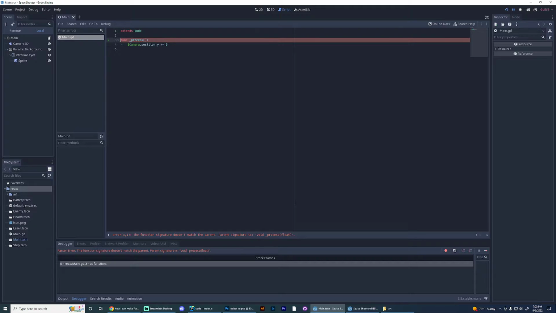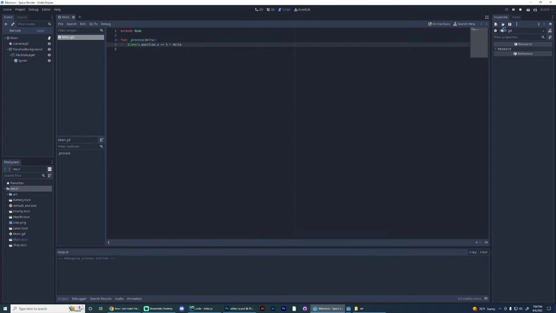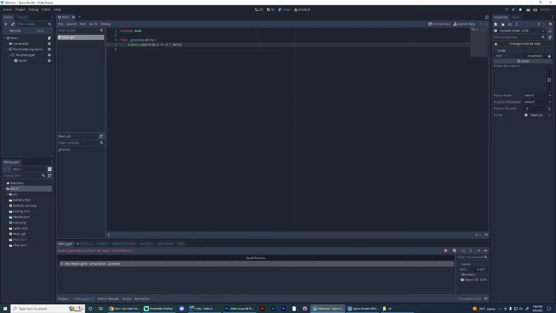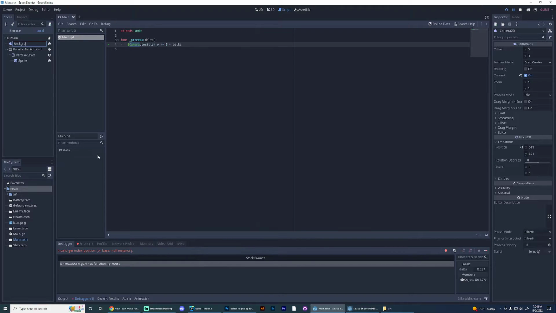Function signature doesn't match the parent. Oh, right, we have to pass in a delta. And actually, we should do 5 times delta. Stop blowing up. All right. Invalid get index position on base null. Oh, because... actually, let's rename it background camera. And background new camera.